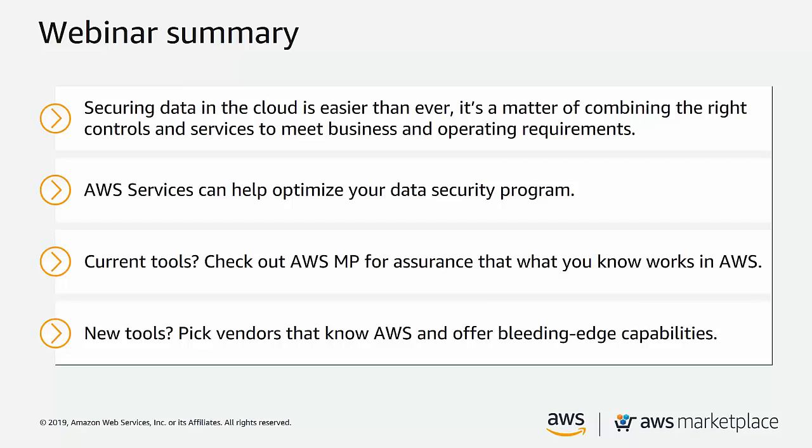Next up, take a look at the AWS services that we've talked about today, Macie in particular, and Security Hub, to help you visualize and look at data within your environment and make sure you're compliant and spotting those vulnerabilities. Check out some of the tools in Marketplace. We've mentioned a couple today, Barracuda, Symantec, and Watchtower, and there's plenty more within Marketplace. In fact, security is probably our biggest category in there, and there are hundreds of vendors. So if you're looking for a particular tool and you already have something, go check out Marketplace. Find out if your existing tools are in there, because it's going to really streamline how you get onto AWS.